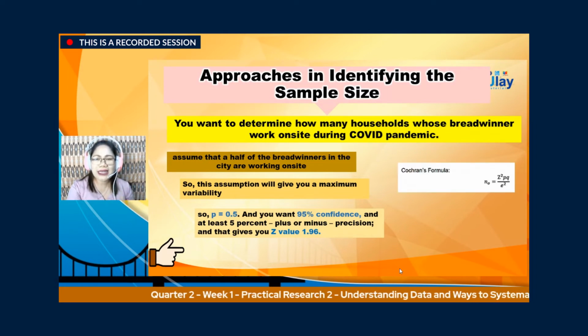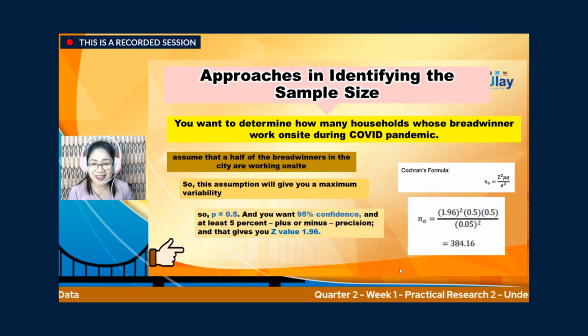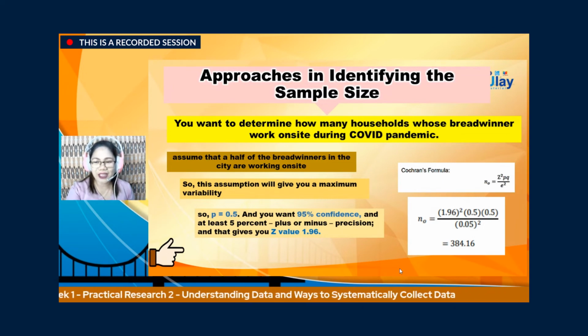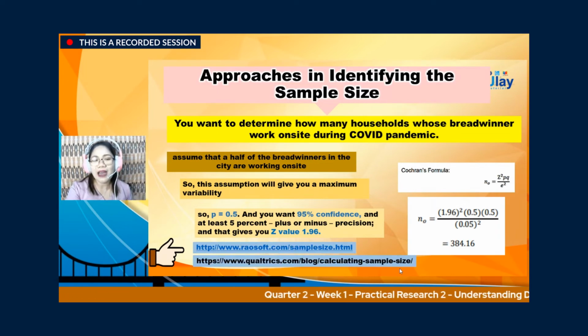So, kung titignan natin yung formula, i-substitute natin yung mga given dito. So, we will come up with the result na 384.16. Tandaan natin, wala namang taong 0.16. So, we are referring to sample dito. Therefore, ang kukunin nating bilang ng ating participants or ng sample ay 384. To further understand kung paano ba gagawa ng sample or yung sampling na tinutukoy natin, pwede nyong i-visit itong 2 online websites na ito na pwedeng makatulong sa atin sa pag-come up ng ating mga sample size.